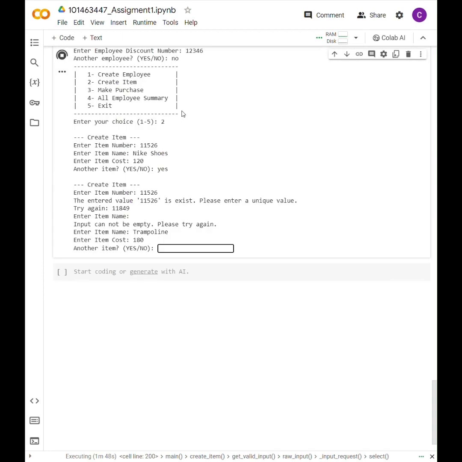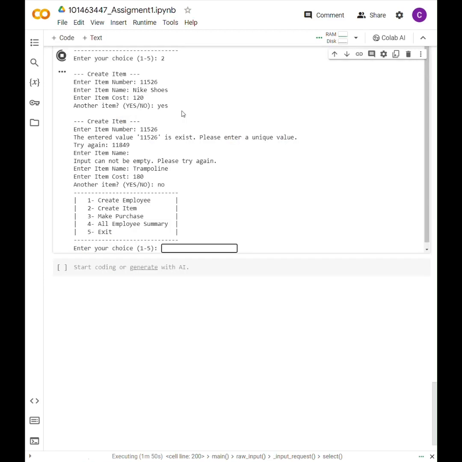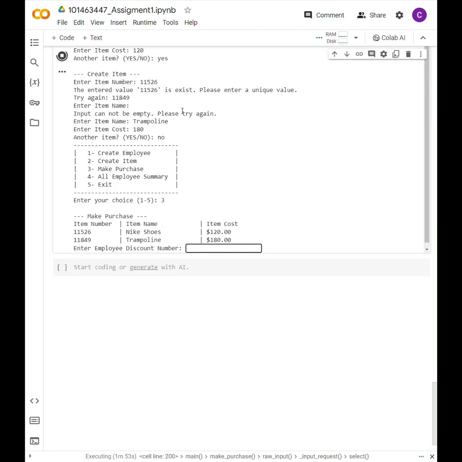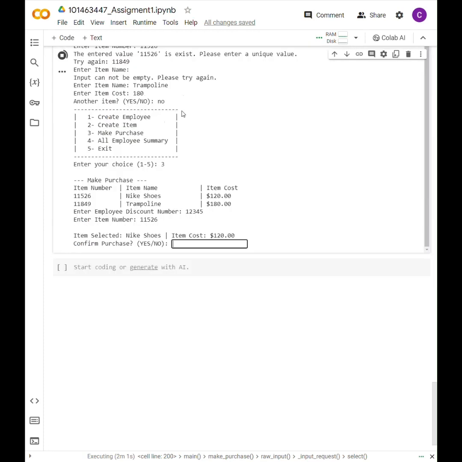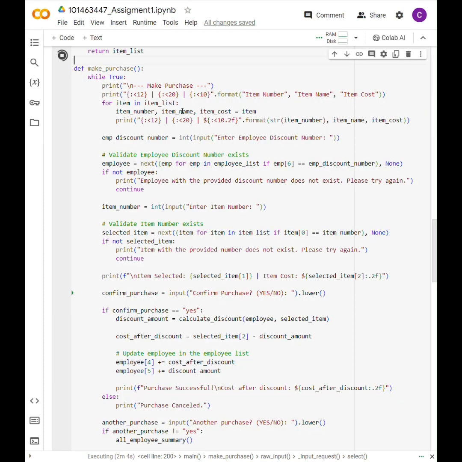So now we make a purchase. So make purchase. First enter employee discount number. Item number. Purchase yes.